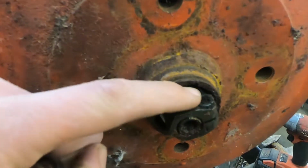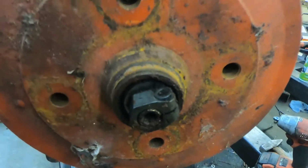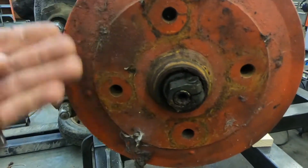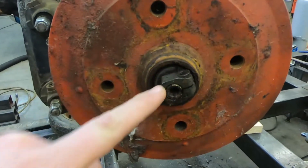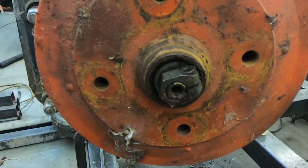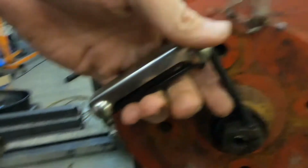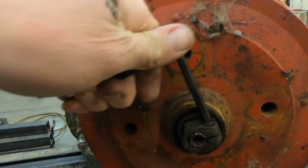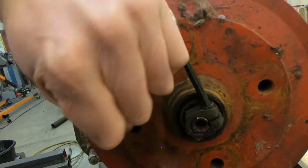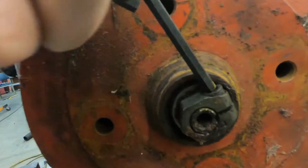So if you look here, this is full of junk, but this is an Allen head socket. So unlike on your normal, typical American or pretty much anybody else's spindle, there's no cotter key. So what you do is you take your Allen wrench and unlock this. And then, come on, one more.